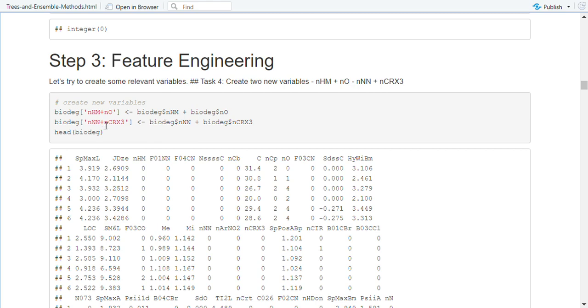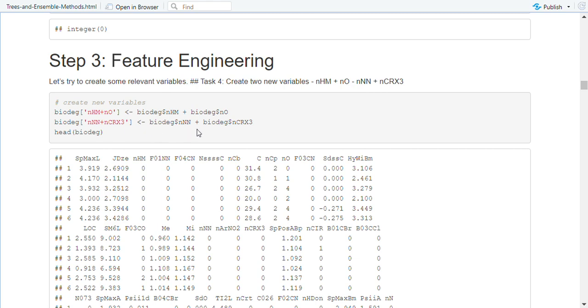We'll create new columns in biodeg: NHM plus NO equals the NHM column plus the NO column, and another new column for NNN plus NCR x3.